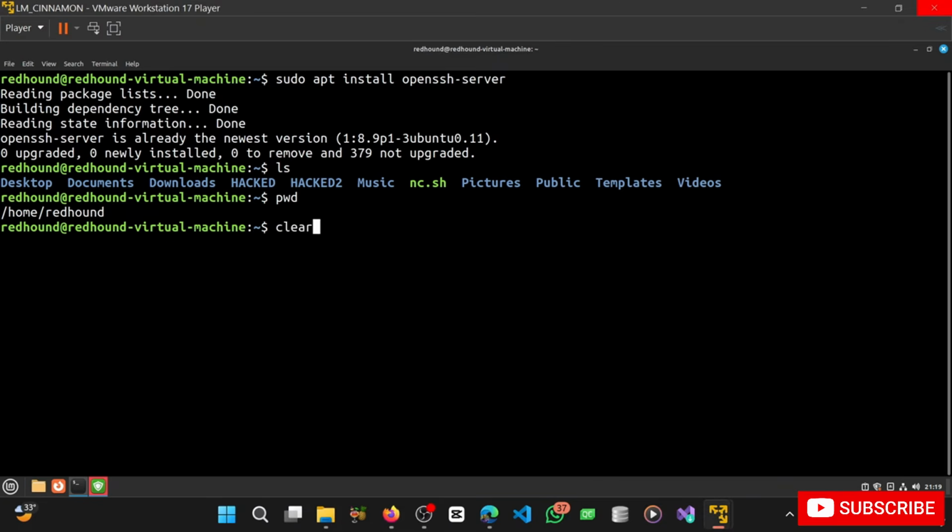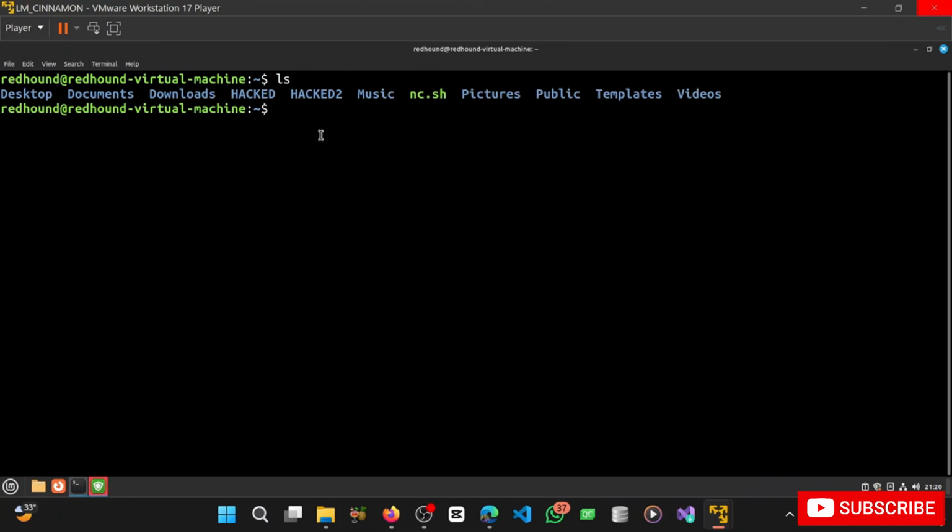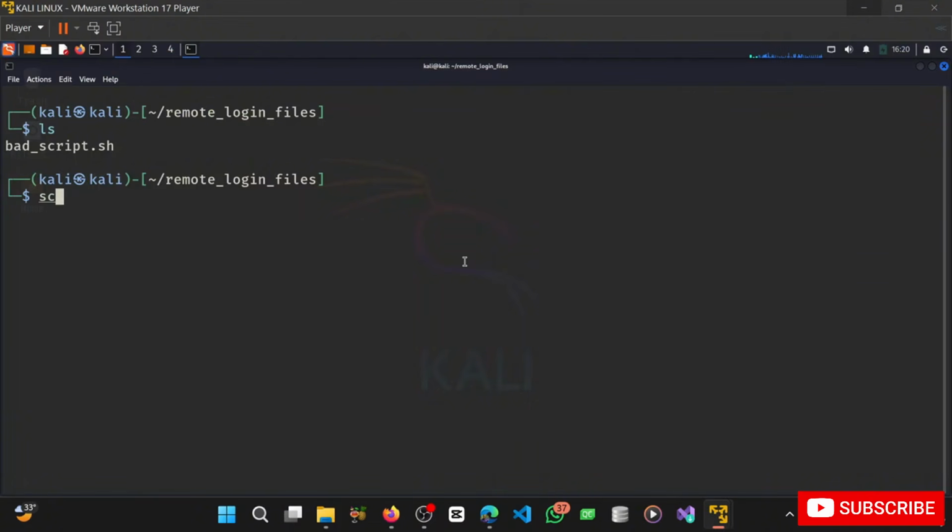Now, if you look at this target machine's home directory, there's nothing like bad script here, right? Okay, so I'm going to upload this using SCP. Now I'm going to give it the SCP, username and IP address, 208.132, right? Now the file I want to copy, which is this batscript.sh. Sorry, I have to give it the file first, batscript.sh, right? Then where am I going to upload this file into?